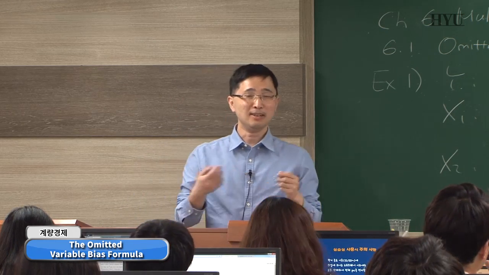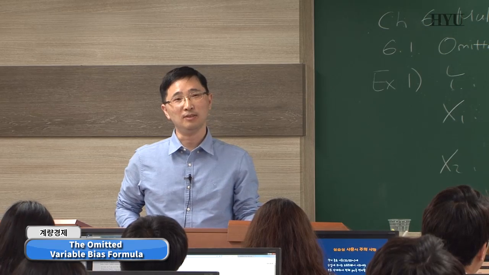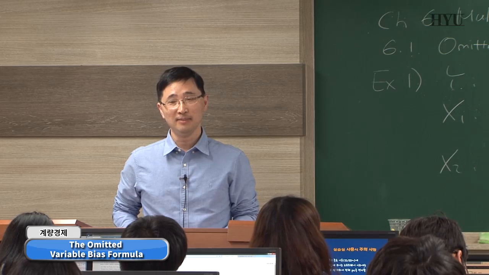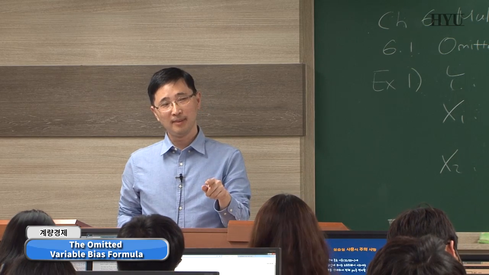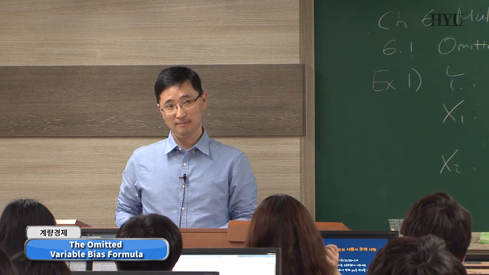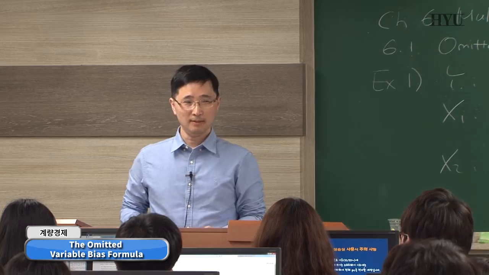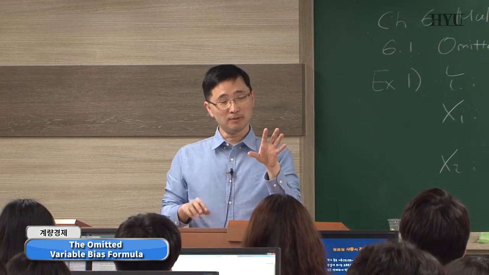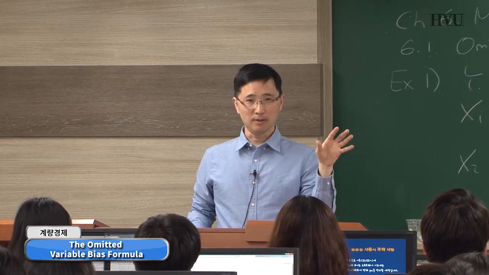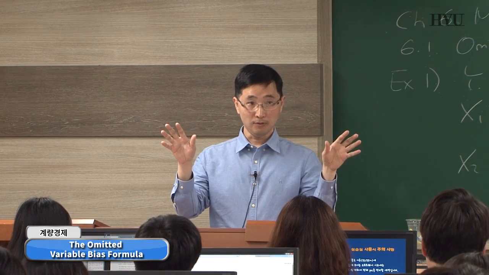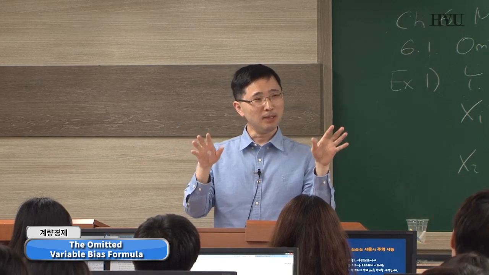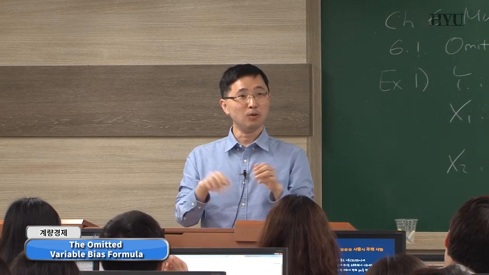Now, let's think about some ideal situation, where the boss actually throws a coin randomly, and if it is heads, the employee doesn't go to the program. If it is tails, the employee goes to the program. Then on average, the group whose x1 is 1, let's say on my left-hand side, and the group whose x1 is 0, on my right-hand side, must have equal qualification, right? On average, you just threw a coin.